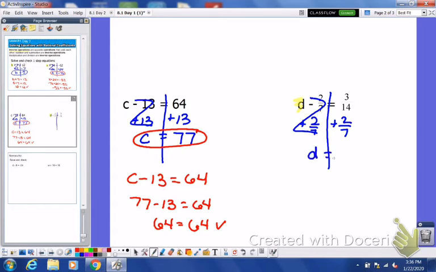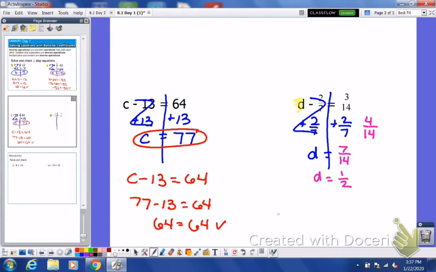So d equals, remember when we are adding or subtracting fractions, you have to have like denominators. I see I have a 14 here, so I'm going to multiply both of these by 2. I'm just going to rewrite it to the side here as 4/14. So 3/14 plus 4/14 gives us 7/14, which I know I want to reduce. So d equals 1/2. Make sure when you guys are doing fractions that you always reduce.